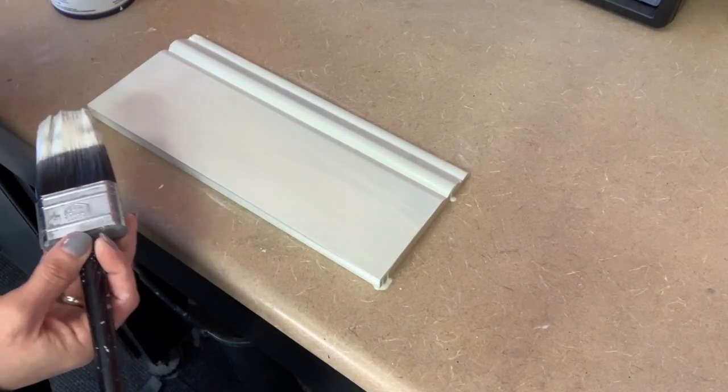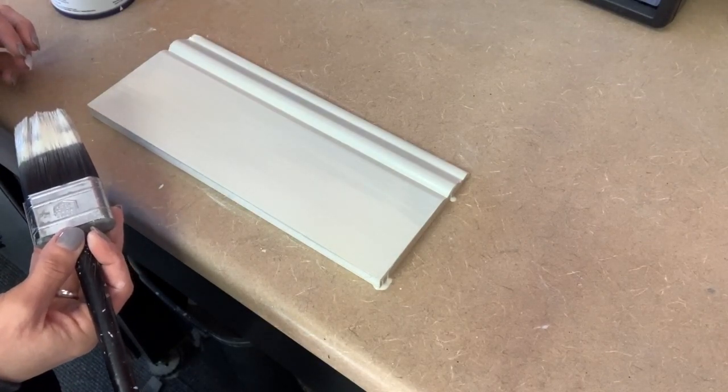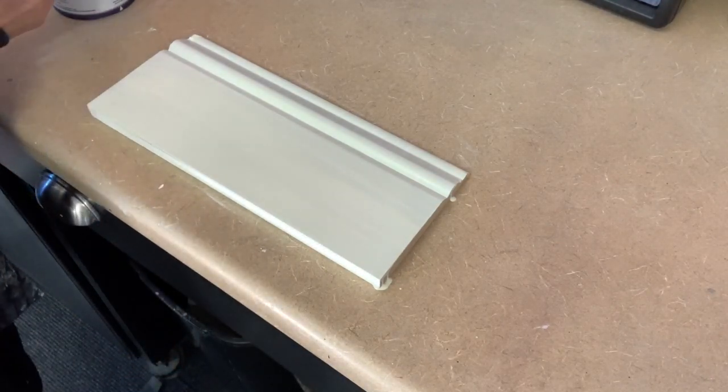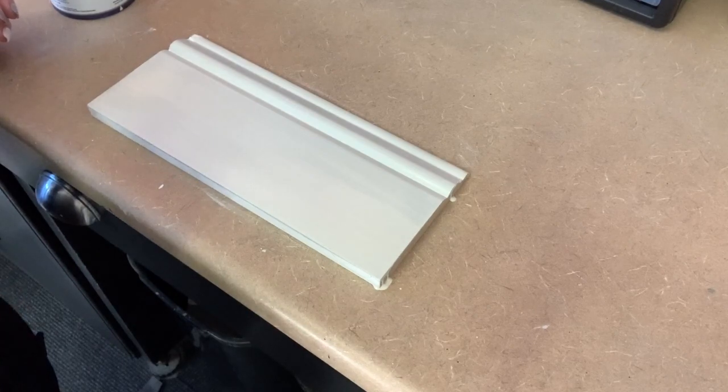So we're going to go ahead and let this one set, and I will come back and we'll show you the final result. I will say I really do like the color. They did give me a color card when I ordered. I'll show that to you guys in the next segment.